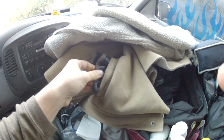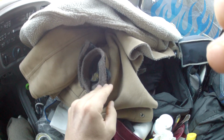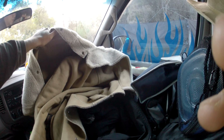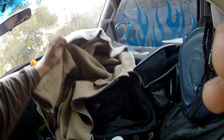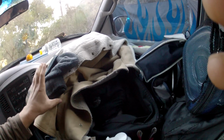Those are the gloves. These are just a leather exterior, with a little insulation on the inside. Nothing major. And then this is a faux sheepskin. This is actually very warm, but the real thing I'm imagining would be warmer. However, there's a lot more care and maintenance involved with skin. This isn't a big deal to keep clean and whatnot, but that's basically a set right there.